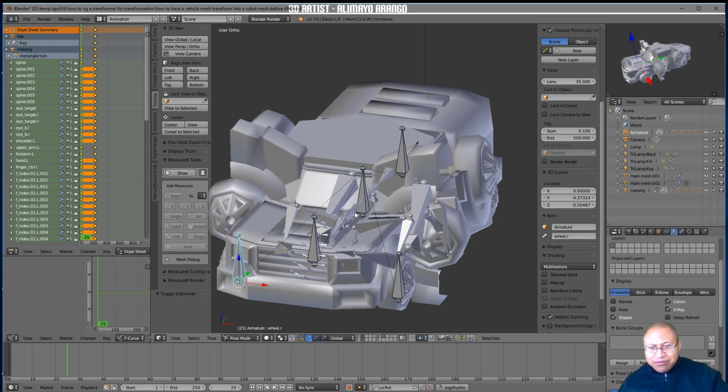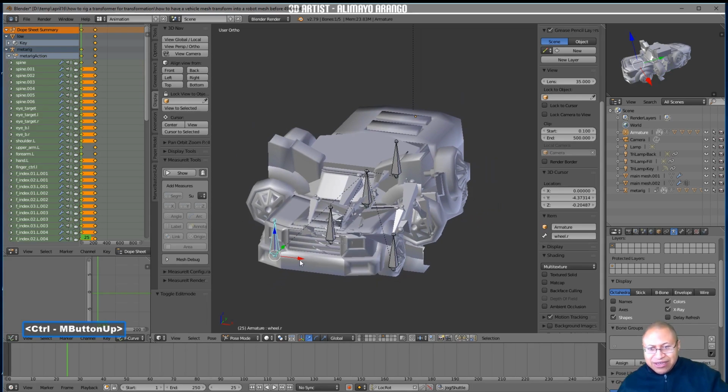I clicked on this button, I'm going to hold control and the middle mouse button. So now the same thing, I'm going to push this out. This time I just let go, so I have control of that. So I'm going to now hold Alt, and while holding Alt, I'm going to press G to get that bone to go back to its original position. I'm then going to press A to deselect.